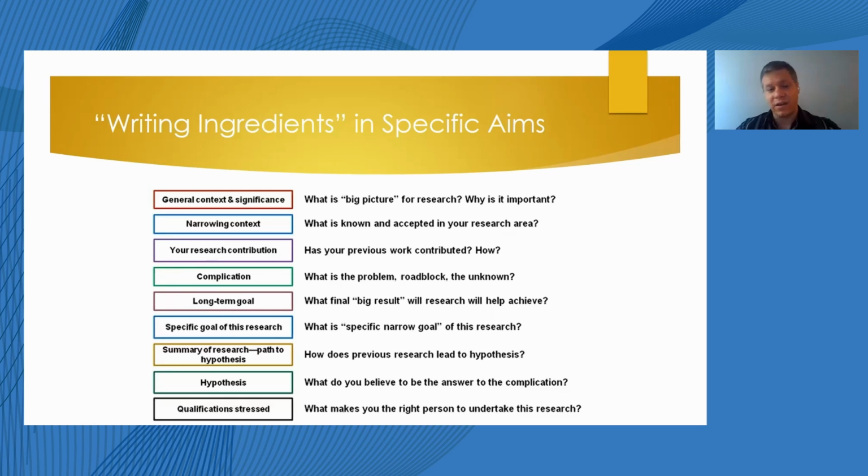When you get to the complication, oh man. So you basically got to this point of big picture, narrow picture. I'm really good at this narrow picture, and you know how I know that? I know there's a big gap in this picture. In this narrow area, we really need to know this thing. It's keeping us from doing some really cool stuff. And by cool stuff, I mean long term. I want to fill this gap and do these really awesome things. That's your long-term goal piece, right? This piece right here.